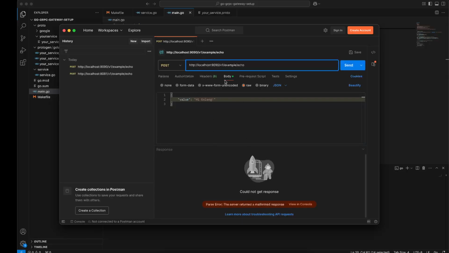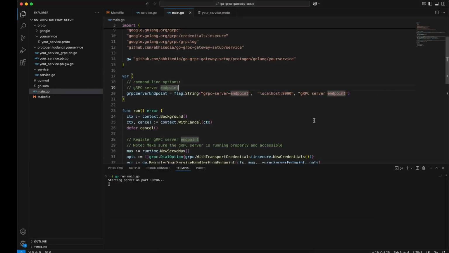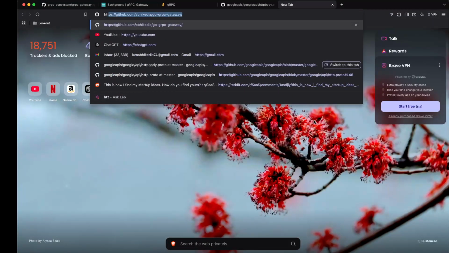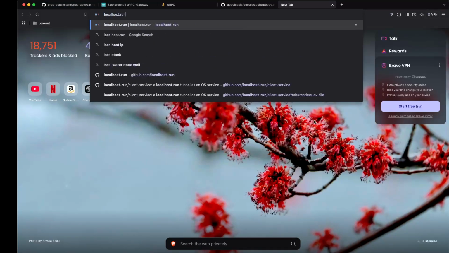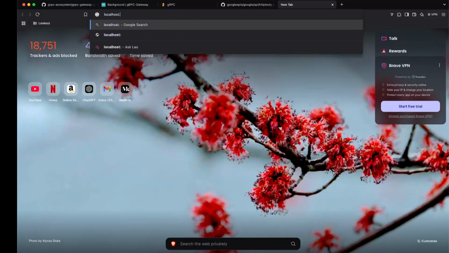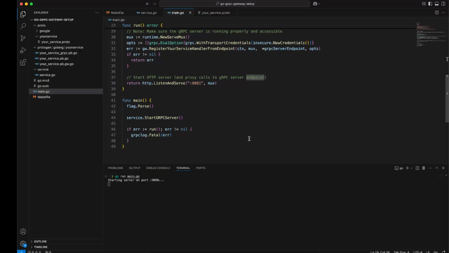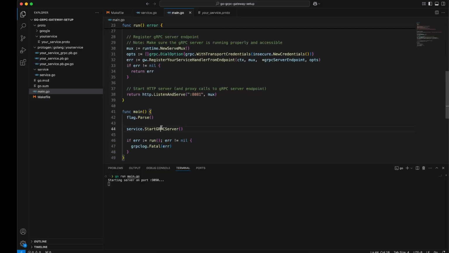The server returned a malformed response. Okay, it should be 8081 only, that is for sure. Let me open it in a browser. HTTP localhost 8081. Did our server start properly?